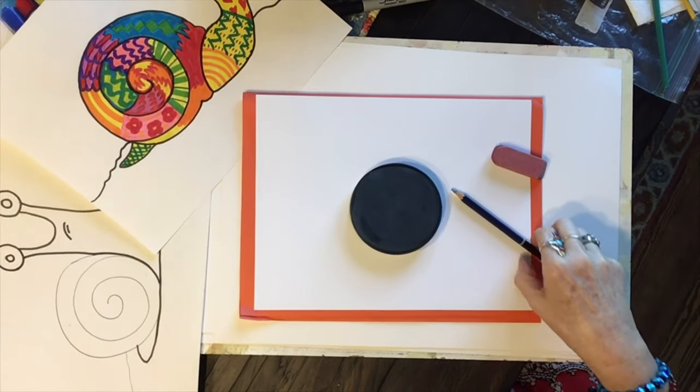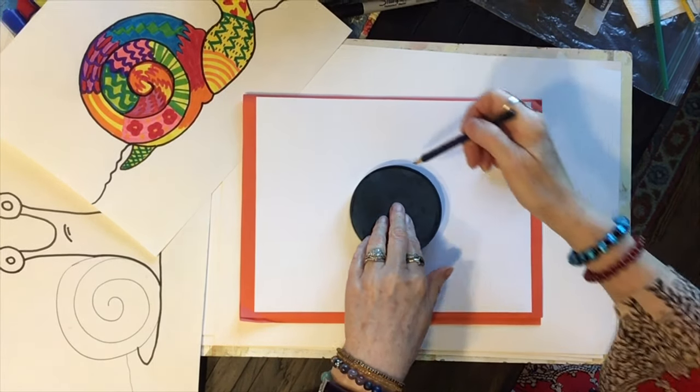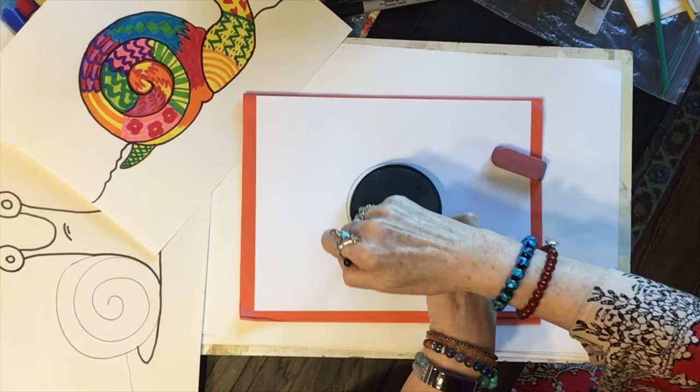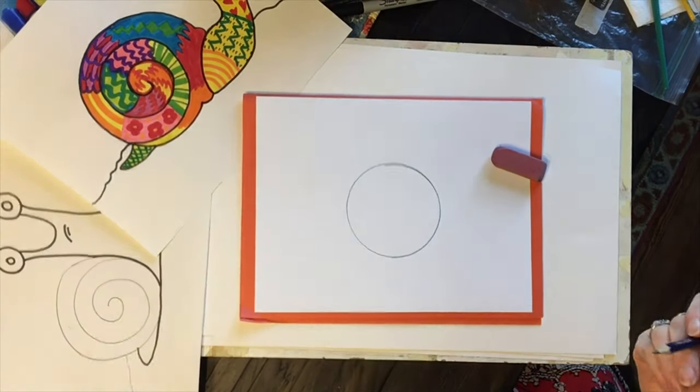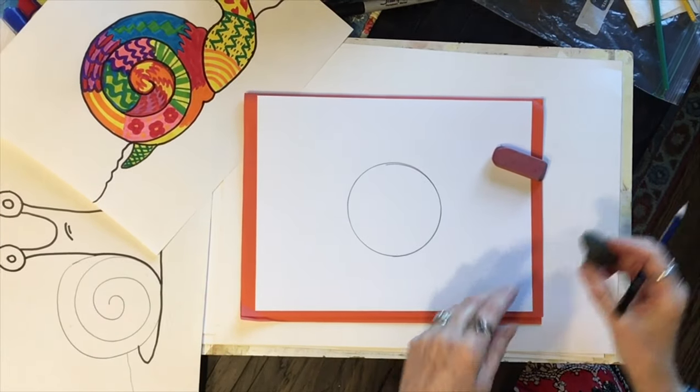All right, so I'm going to show you how I would draw the easiest snail I could draw. I would actually take a lid, so grab a lid from something in your kitchen and hold your finger down and trace around it. That gives you that circle shape. So snails have a shell, which is kind of a circle shape.